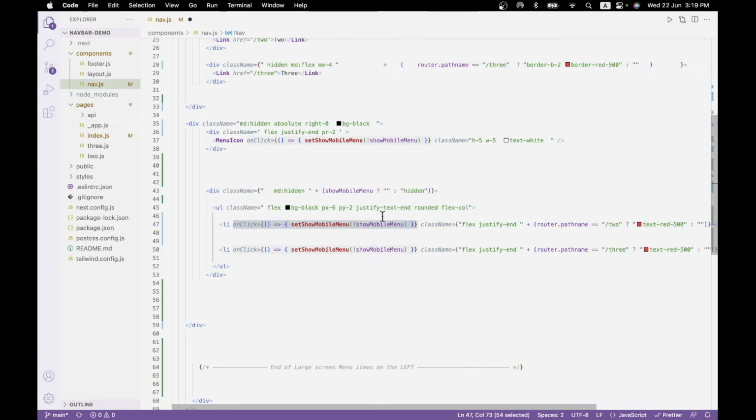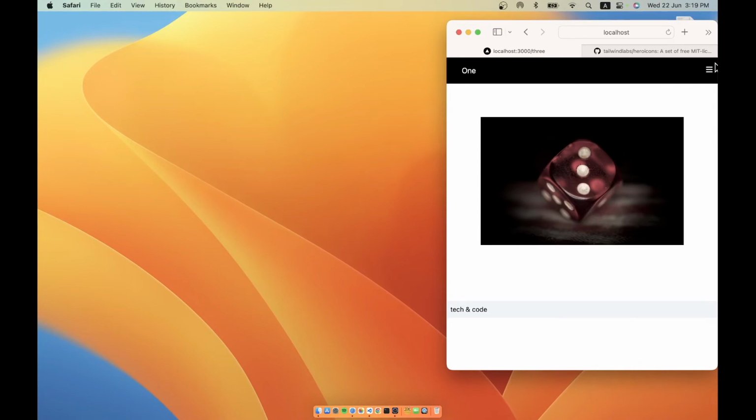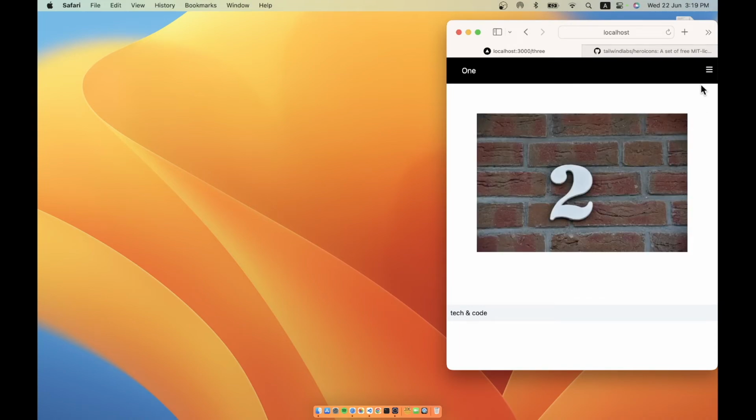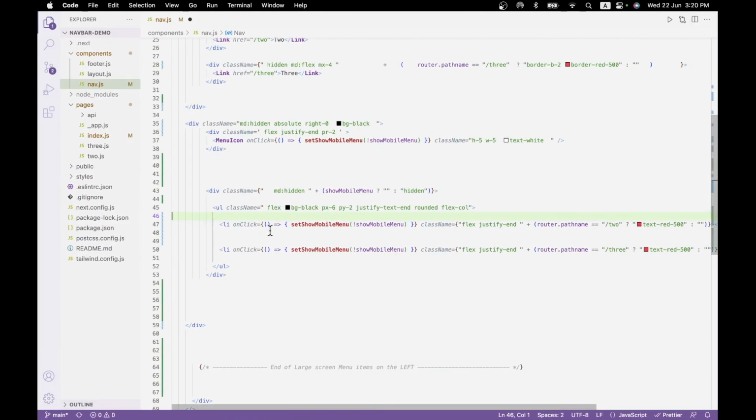Now, why are we doing this? Well, if I just go here, if I click it, then it becomes visible. But once I check one of the options, we don't want to leave this open, right? So as soon as I click one of these, it again flips the variable and it goes away, right? So that's why this particular line is required. So if you click this item, and we have it not just here, but also on the second item as well. So if you click any of the items, the show mobile menu will again flip from true to false, and it will then hide these menu items.